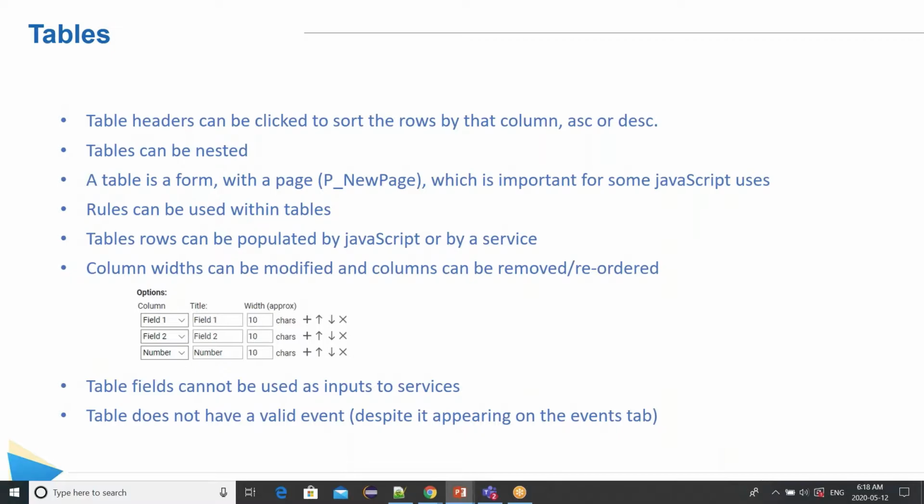But I wanted to mention that here specifically because there have been times where I've wanted to make a table or notify the user that they haven't entered things into the table the way they're supposed to. And so I would want to programmatically make it valid or invalid. I can't do that. The good news is that required works for the table, so you can make it required. And the other good news is that if you have fields that are in a rule or that are required themselves and those are invalid, then the table itself will indicate that something is wrong with the table. It's just that you can't programmatically make the table valid or invalid. But the validation around the rows and the fields in the table all works as expected.